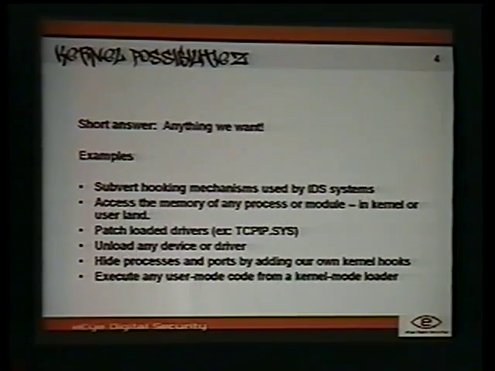High processors, ports. I mean, that's going to make exploitation even harder to detect. I think Jamie's actually speaking about kernel invisibility right now, in fact. So I appreciate you all coming out here, because he's probably doing a pretty decent talk. Actually, they're releasing their book this year, which I definitely recommend getting a hold of. Execute code from the kernel loader, and I'll talk about that one too. These are just a few examples. Basically, anything you can imagine is possible because you have absolutely no restrictions. You're not constrained by the user land.